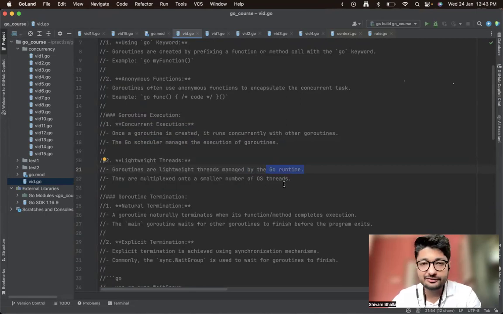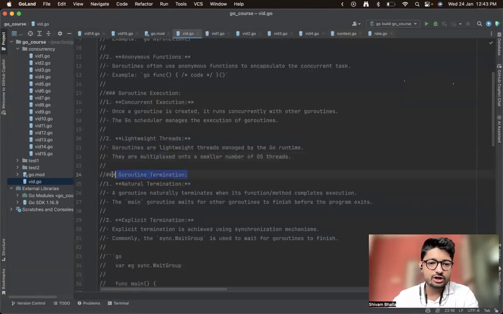As I told you in the very first video in the series, we have a small number of OS threads, which provide a limited amount of resources on which thousands of goroutines can be multiplexed. This means all the goroutines are spawned on these fewer OS threads, so we require fewer resources, and because they are lightweight, all of them will be multiplexed on this small number of OS threads.